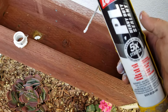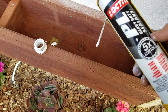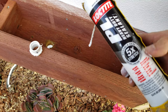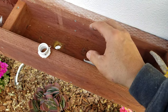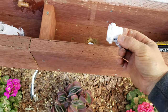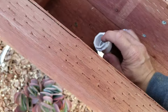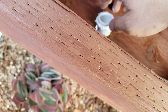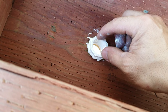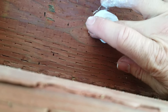I went ahead and drilled the holes, vacuumed everything out because it gets really messy, and then tested these to make sure they fit in nicely. I got this fitting because it has a little lip so it keeps it from sliding down — it fits in just like that. I use this heavy-duty Loctite sealant which also acts as an adhesive — it's sticky, so keep that in mind when putting it on. It's mold and mildew resistant, won't crack or shrink, paintable in 30 minutes, and 100% waterproof — important since this is going in soil. You fit it inside the hole just like this and make sure you put enough on so that when you push down it makes a nice seal. Then just go around with your finger and smooth it out.